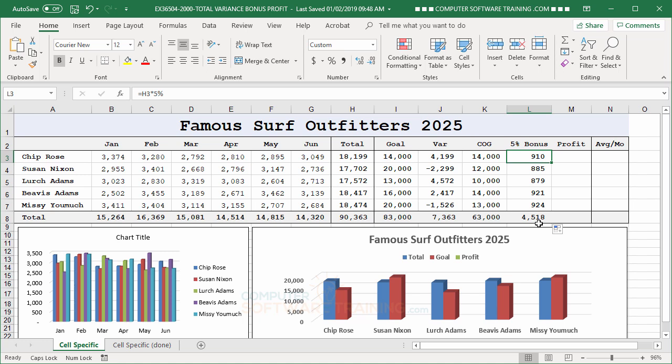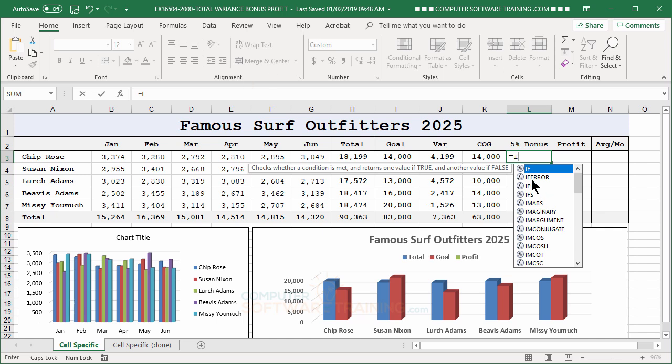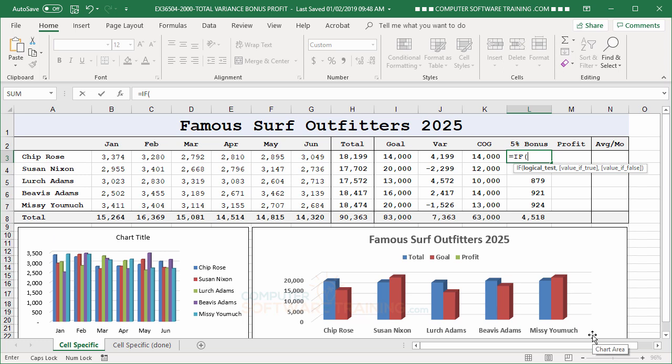So that's how we're going to work this, right? Here's how it works, you guys. You might want to write this one down. You put your equal in there, and you hit your letter I, and you'll see IF pop up there. You're going to double click on that. So this whole IF function involves 3 pieces of information.